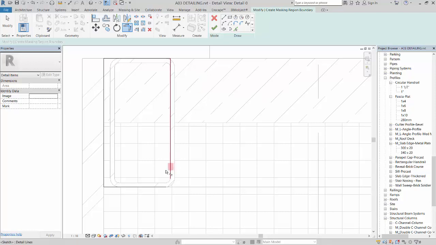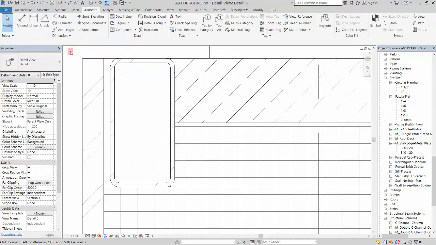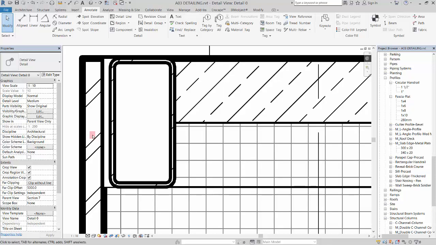Okay, so I trim out that rectangle, and just to note, those are actually thin lines, and we'll see how that works out. It's going to have thin lines around it, but if I hit check, it now clears all of that out behind there. You can see a little bit of that line there, but I don't think I care about that. Let's go to our thick lines and see how that works. We do have a little bit of an interference here where this region is overlapping a thicker line. You see it right there.